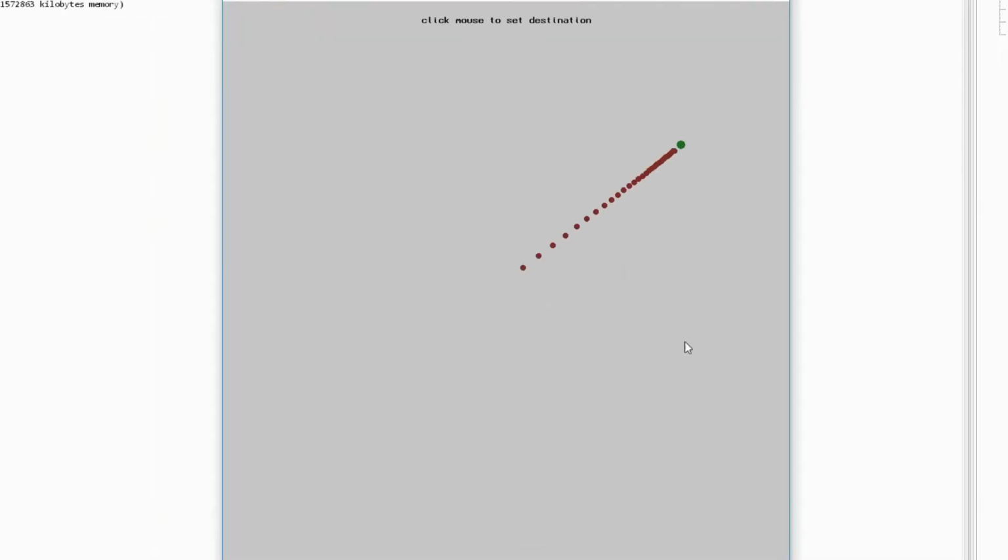So now if I click, you can see we start off very rapidly, but we soon slow down. The reason that we're slowing down is because we're calculating the distance every single frame. We're taking a percentage of that, and then we're moving that distance. So the next time we do it, the distance that we're checking is smaller, which means the distance we move is smaller. And what this effect means is that as we get closer and closer to an object, the movement gets smaller and smaller, and so we effectively slow down and never quite reach the target.